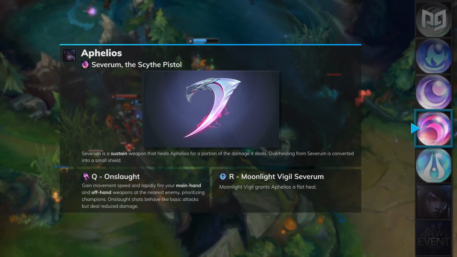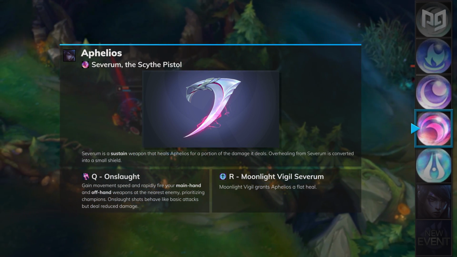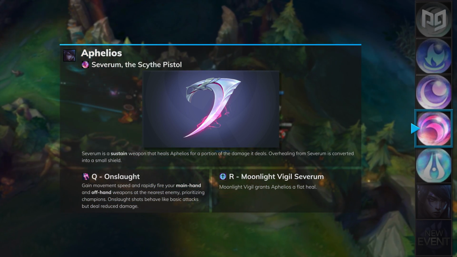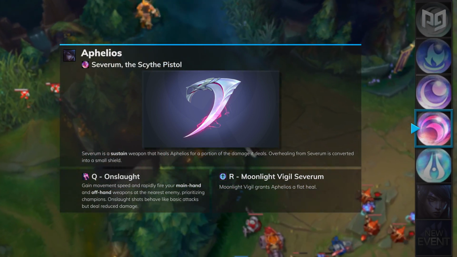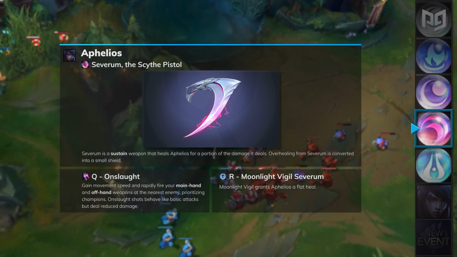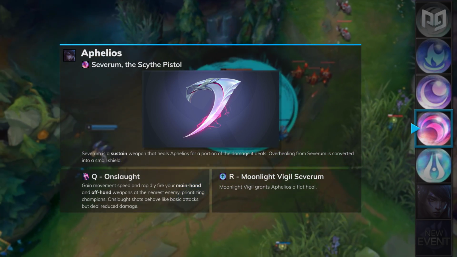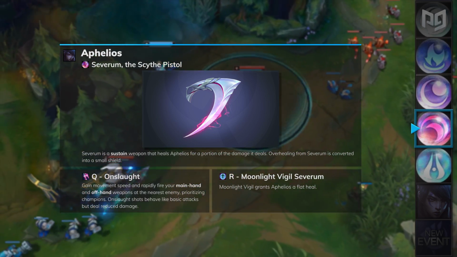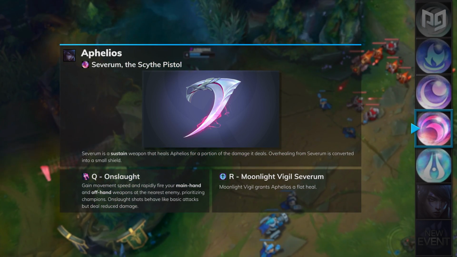Next up, we have Severum, the Scythe Pistol. Severum is a sustain weapon that heals APHELIOS for a portion of the damage it deals. Overhealing from Severum is converted into a small shield. The Q ability with Severum is called Onslaught. This lets you gain movement speed and rapidly fire your main hand and offhand weapons at the nearest enemy, prioritizing champions. Onslaught shots behave like basic attacks but deal reduced damage.